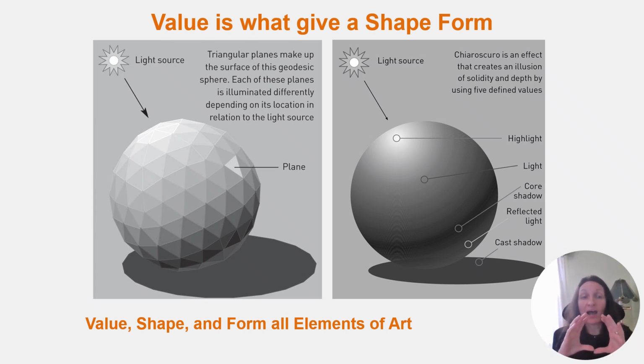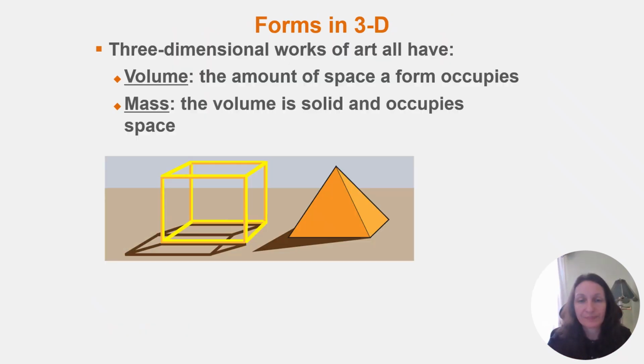That is how form and shape are created, right? So these elements of art are building on top of each other. It's pretty much by design, the order that they're given to you in. So value is light and darkness, and everything that you see in the three-dimensional world as you look around you is going to have value to it. It's going to have areas where light is hitting it and areas that are less light, in shadow, essentially.